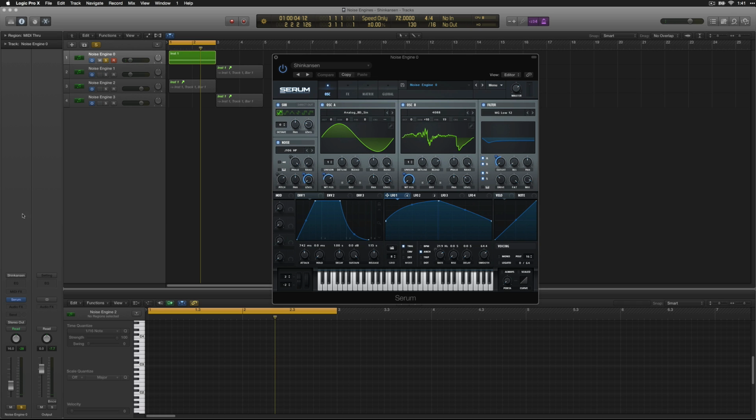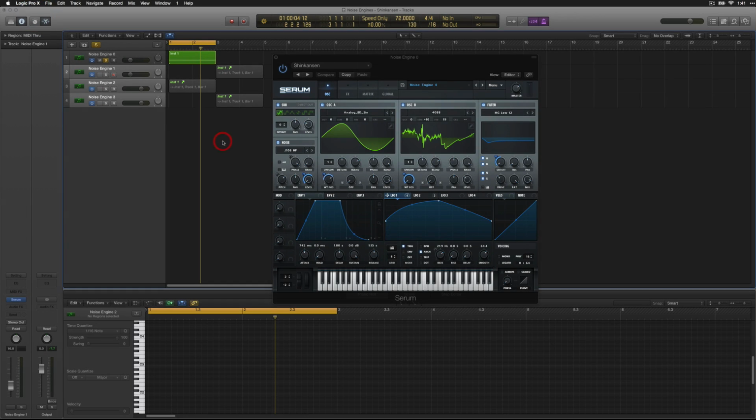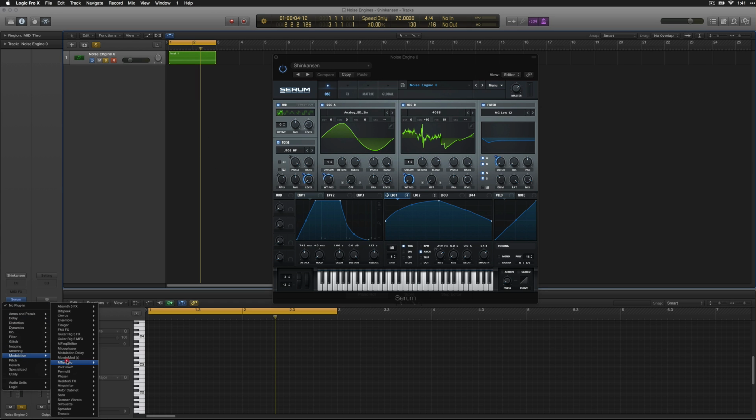Cool. So I might try one more thing just to make this sound a little, give it a little bit of variation. Maybe a frequency shifter.